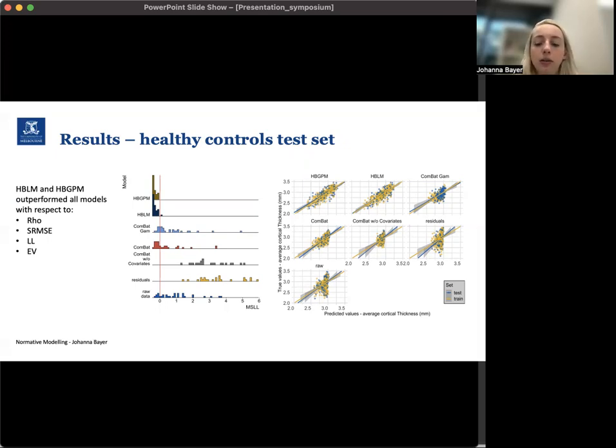the range is shrunk. So we have a shrinkage of variance and the points are squashed together. And we interpret this in a way that these models take out too much variation that would actually be meaningful. So yeah, you have the reduction of variance here. It's just too much being taken out.